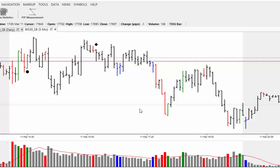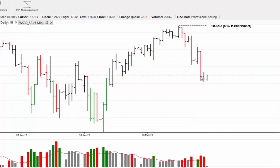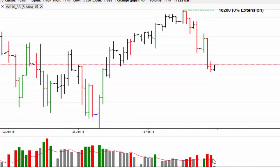I thought we were going back to some sort of normal trading, but as you'll see from the daily chart, yesterday was a very narrow range compared to the previous day. The volume was almost as great as the previous day, so we know there's some buying around, and hence we see the market turning around and moving back to the upside this morning. So again, no surprise there. So this market is being held up. We can look across to the left, and as I pointed out yesterday, we've got the buying in this area where we saw the market move back to the upside, and that's what we're seeing here.